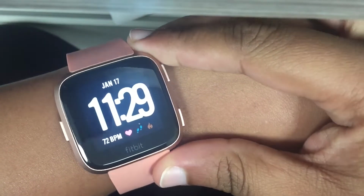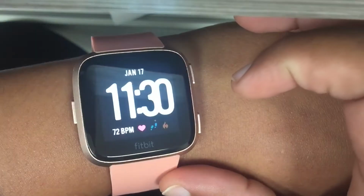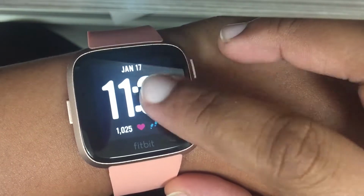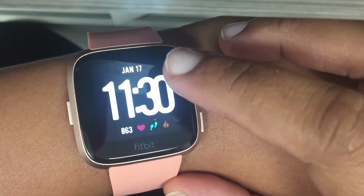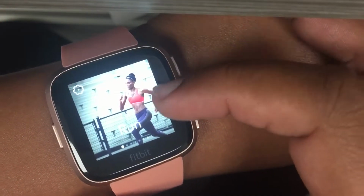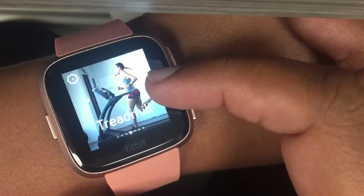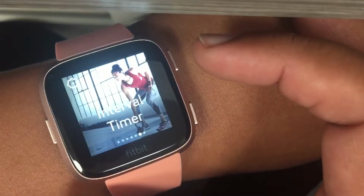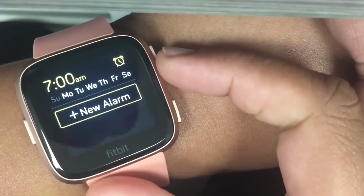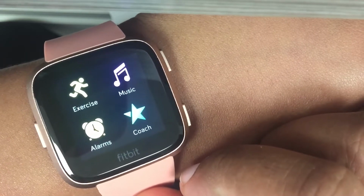I have the clock on default, so I can just tap it and it will show me my heart rate as well as my steps and the calories burnt. You can choose different clocks if you want to, but I just like this because it's very simple and it gets to the point. The right upper button directs me to the different exercises that I can log in, which is pretty cool. The bottom button directs me to the alarms, which if you have it on high vibrate and you sleep with your watch, it will notify you.